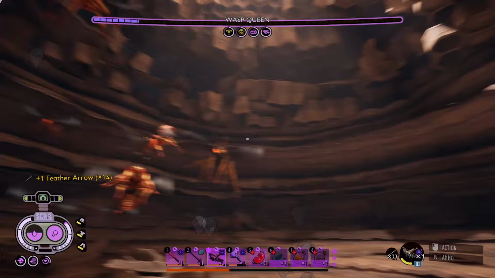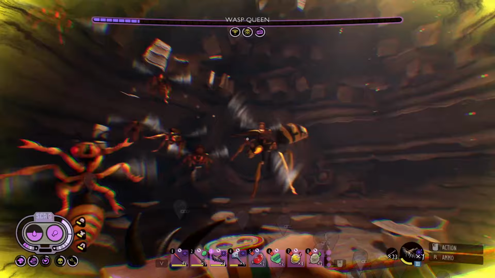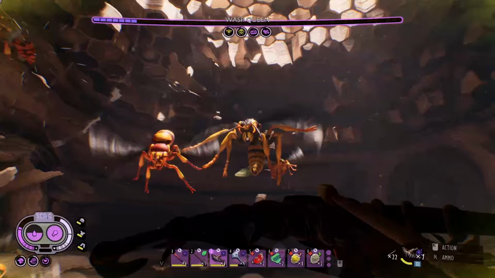Alright, pull out the crossbow again. Where is she? There she is. I think that's her. No, that's her. Come on, she's so low. All right, just focus on damaging her. Come on, DPS, avoid the wasps. Just run in a circle. Like, some of them just randomly die every now and then. I wonder what's up with that.